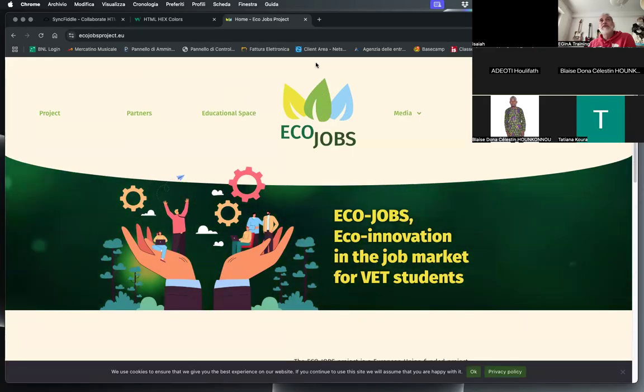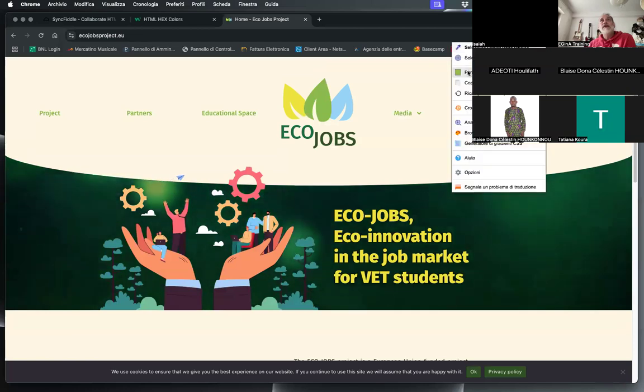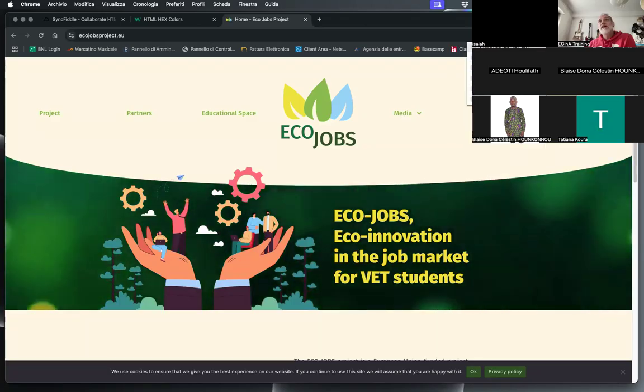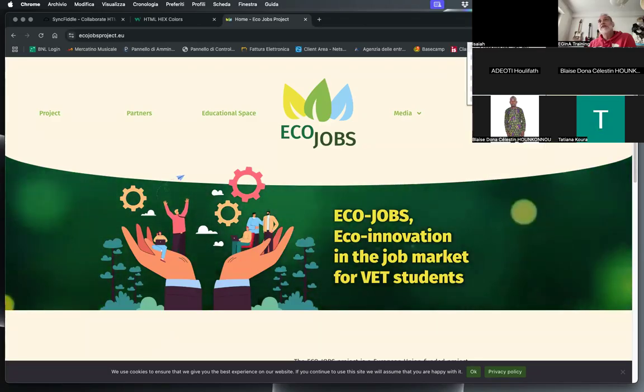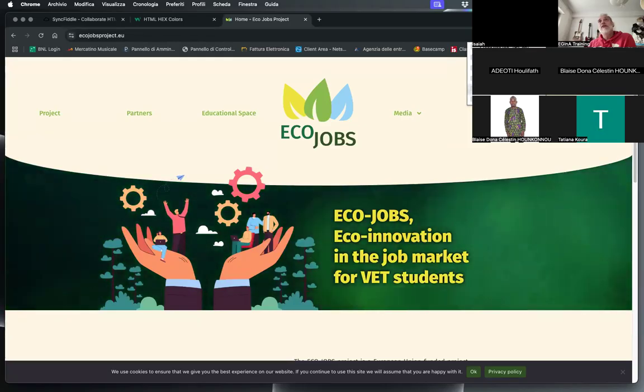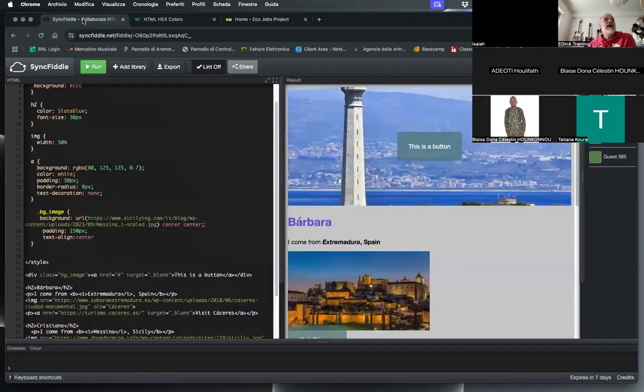I can copy, go on copy special, and copy in RGB, RGBA, or hexadecimal. I copied this one and can paste it, for example, on the button if I want the same color as that web page.